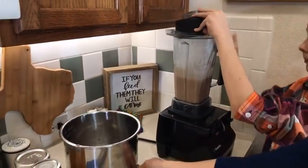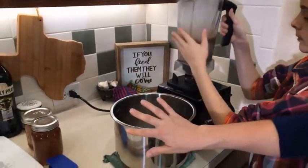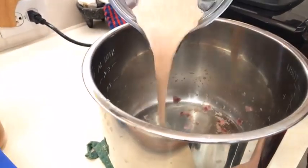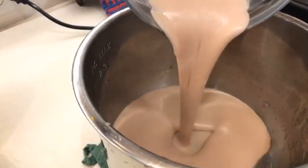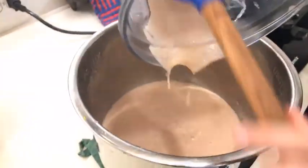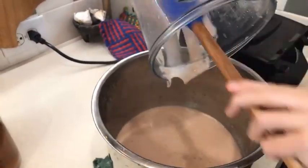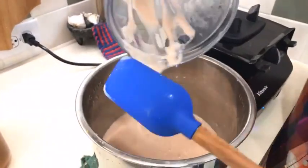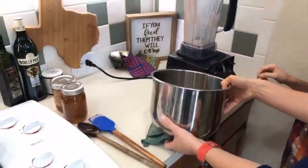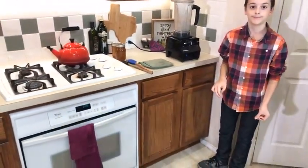So now we're going to just transfer this right back into the Instant Pot insert very carefully. I always think it's amazing that this turns so white when you blend it up. In this case, it's kind of purplish pinkish because we use that purple onion, but if you use a white or yellow onion, this will be almost white. And there we go. So we're going to take this back over here, and this has even cooled off quite a bit.